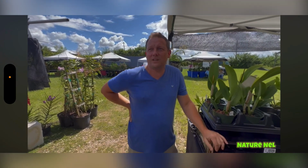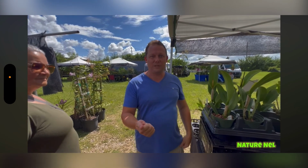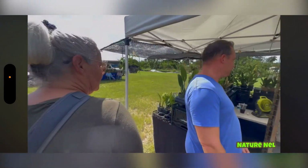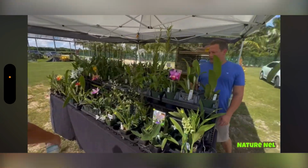I didn't know that. I just happened to be flipping through it, and I said, "Oh man, look! It's my photo. It's a tangerinum." I'm like, "Wait, that's my photo." And that's in the Orchids magazine. That's so cool. Yeah, that is very cool. AOS puts it out. So you guys heard it. He is a superstar and he doesn't even know it.